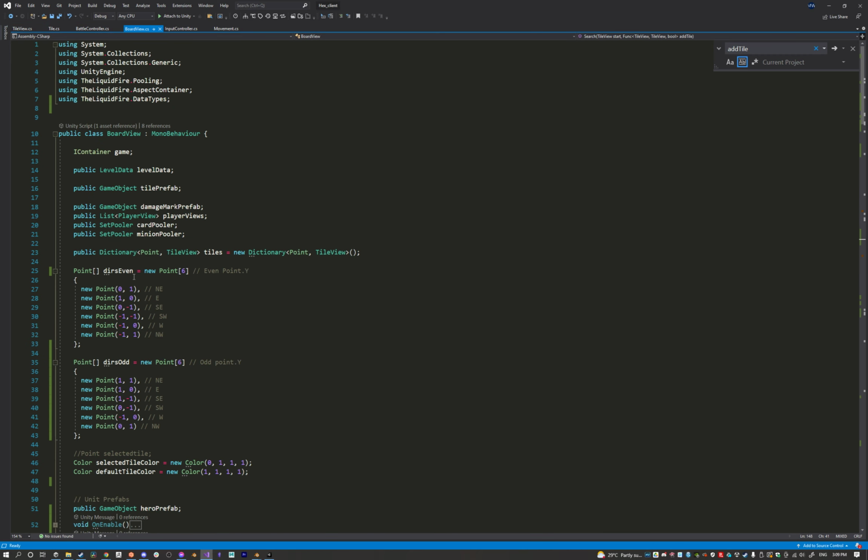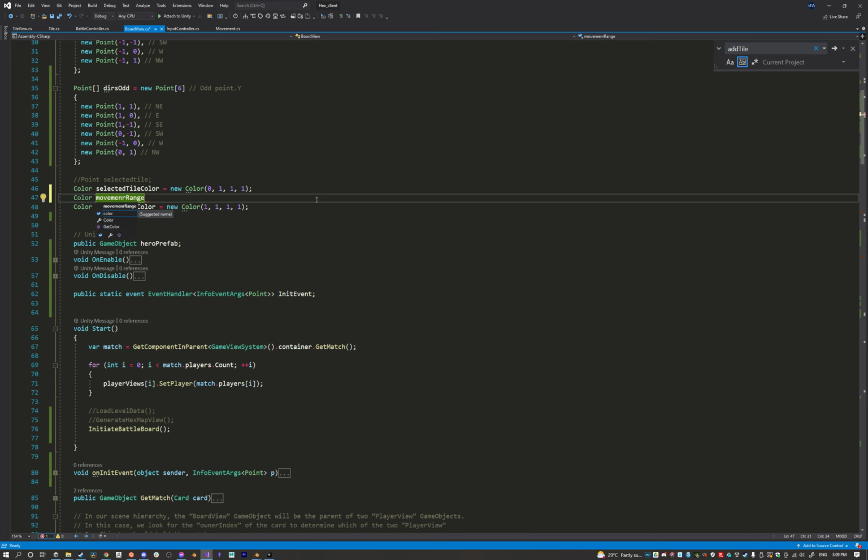Okay, so this is selected tile, default color, selected tile. Make a new color called movement range. Movement range color equals new color.